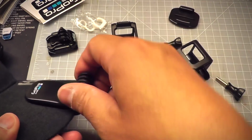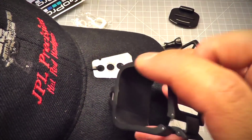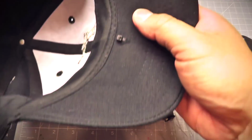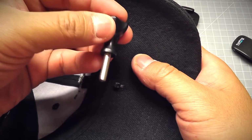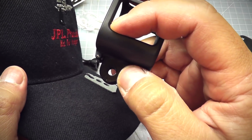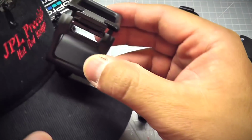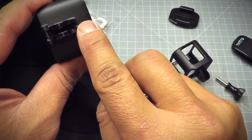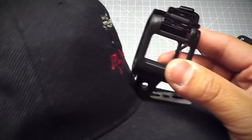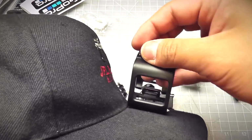I think my best bet is to take this frame and look at how the foot sticks out like this. What I do is I find a hat, cut two slits here and shove this case into it. And then on the other side, I'll probably put a pin across, or you can use this one. I'll put a pin across, maybe a screw and a nut to tighten the bottom side of this. And hopefully that will be secure. If it's not secure enough, then I put some double-sided Velcro here, so that you will retain the camera mount like that. So all I have at the end of the day is just a very slim, low profile camera mount, hopefully.